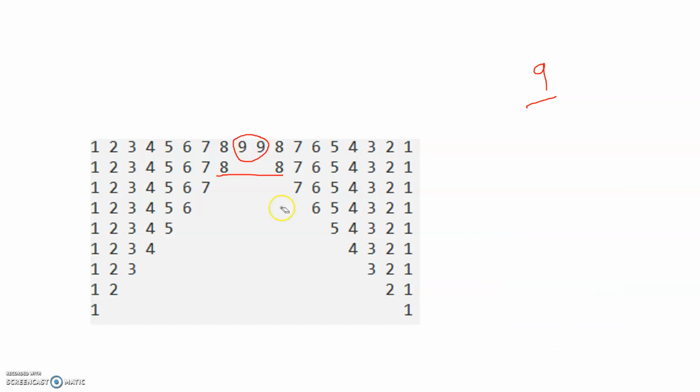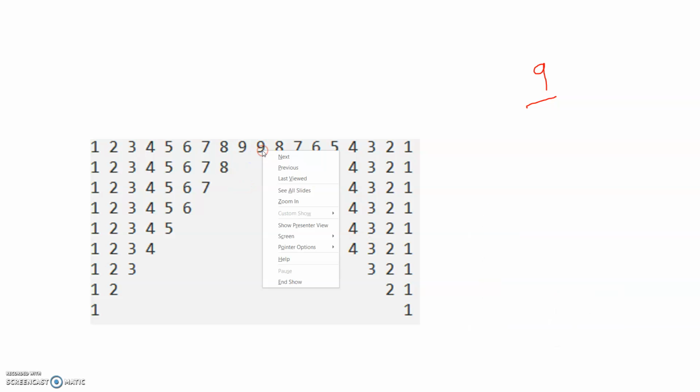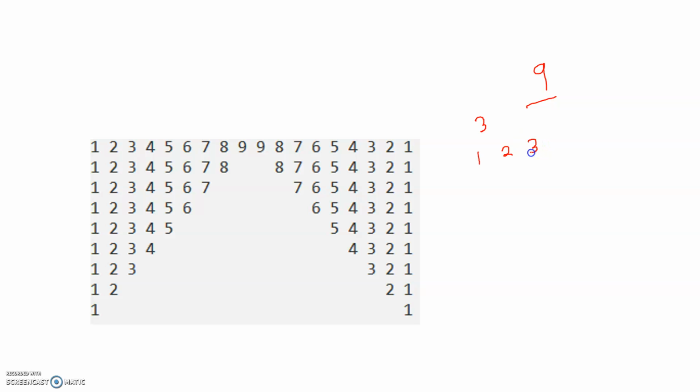So what is the simplest way? I am telling you one of the simplest ways to solve this problem. Suppose my input is 3, then the first row should be 1 2 3, then 3 2 1. Then here 1 2, and here 2 1, that is the middle 3s will be removed, and then here 1, here 1. Basically this is the way.